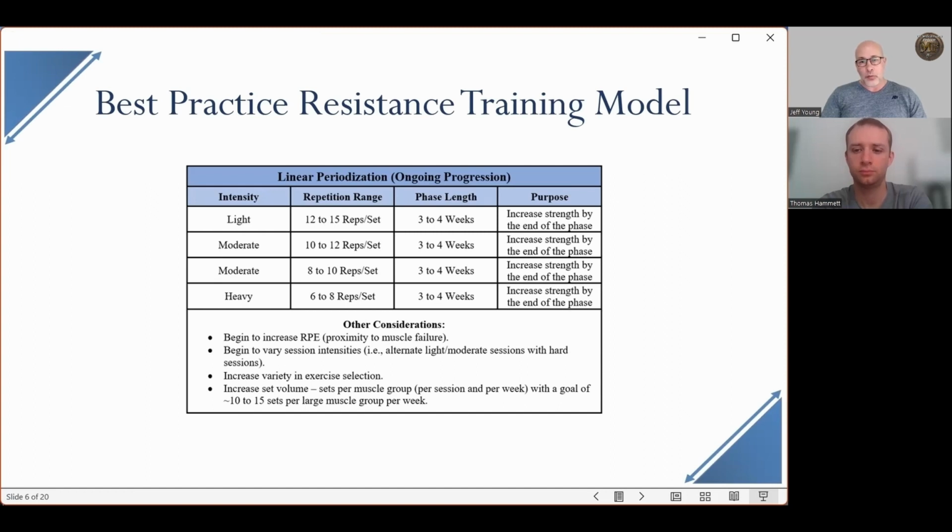The truth is that while that's true for athletes, the concepts also apply to the general population. In my opinion, we as fitness professionals should become familiar with governing body guidelines. Generally speaking, the governing body guidelines, more specifically the American College of Sports Medicine and the National Strength and Conditioning Association, suggest that for general strength fitness, in other words not a competitive strongman or an athlete, across pretty much the entire lifespan from teens into your 90s and everywhere in between, people should train across that 6 to 15 repetition spectrum.